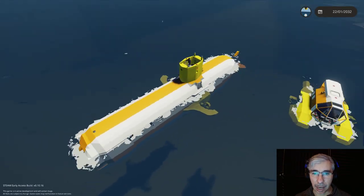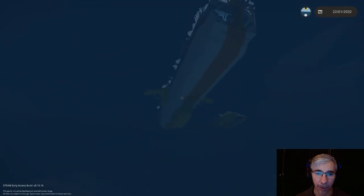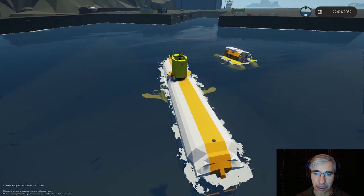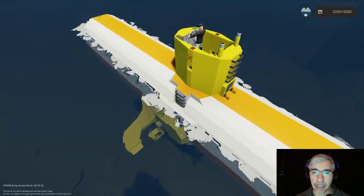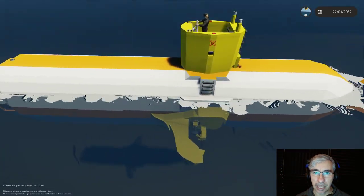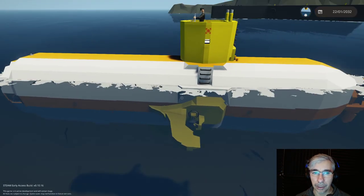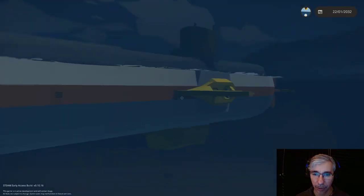But let's now focus on the submarine. As you can see, it's not very big. It's a relatively small submarine. And as I said, it works on diesel and electric. And this is basically how real submarines work, unless they are nuclear, of course.